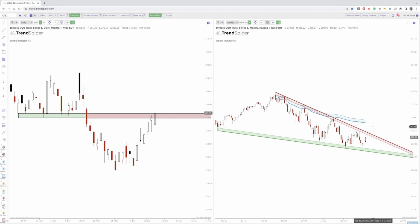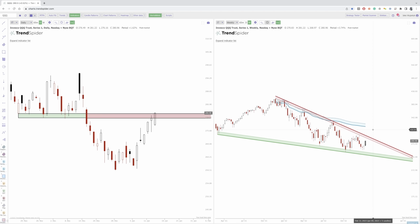Now, there's a lot of levels that we need to get through before that, but you can see that has been the main zone that we've had reversals at on these dead cat bounces, these kind of bear market rallies so far. So if we did break out of the falling wedge, then this all-time high VWAP zone with about a 2.5% offset would be your area to watch from around 320 to 325. And really, if you just look at this wick here, that's what I'm taking the 2.5% from.